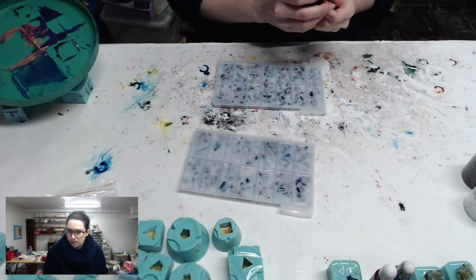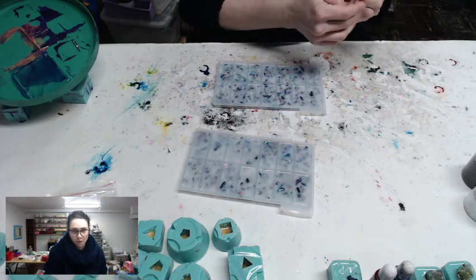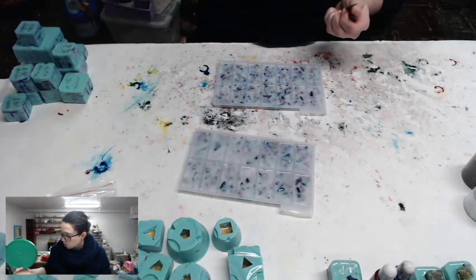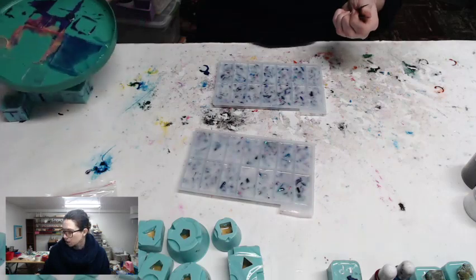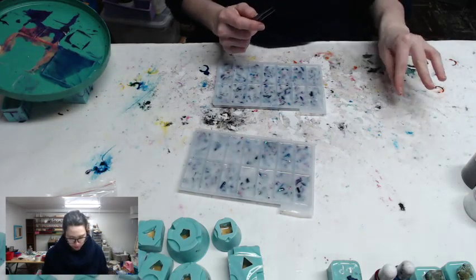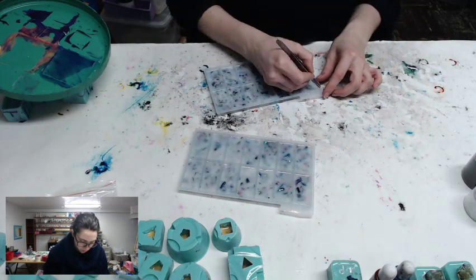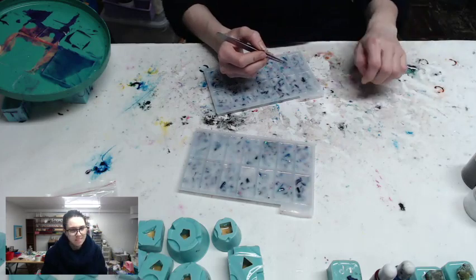Oh man, these are so sticky. I was saying before, I pulled these out maybe a little bit earlier than I normally would, because I wanted to pull them out before the stream. So we're gonna let those sit for a minute before I pull them out of the molds, because they're still a little soft.